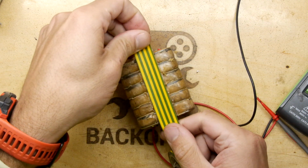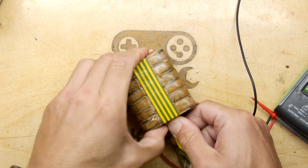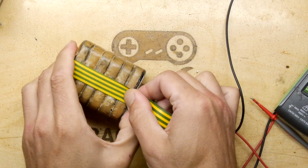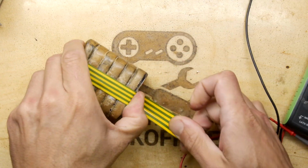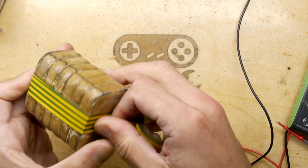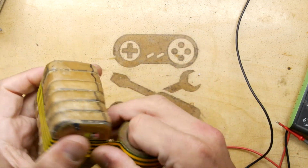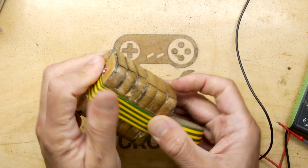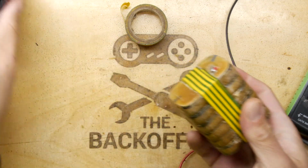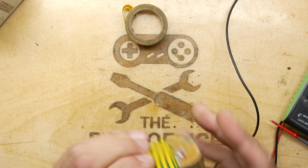So we're going to try to bundle this up nice and tight. And I thought insulation tape's good because it's got a bit of spring on it. Yes, that's not bad. Now I'm going to give it a good old squeeze. I suspect you could probably do it in a clamp. But I wonder how they make these little energy pods, you know, are they made all individually packed and then just assembled at the end of the production line? I was almost half expecting something you might see on Big Clive, where you've got a battery like this and it's just got a normal little PP3 in there, a normal little 9 volts and some sand.